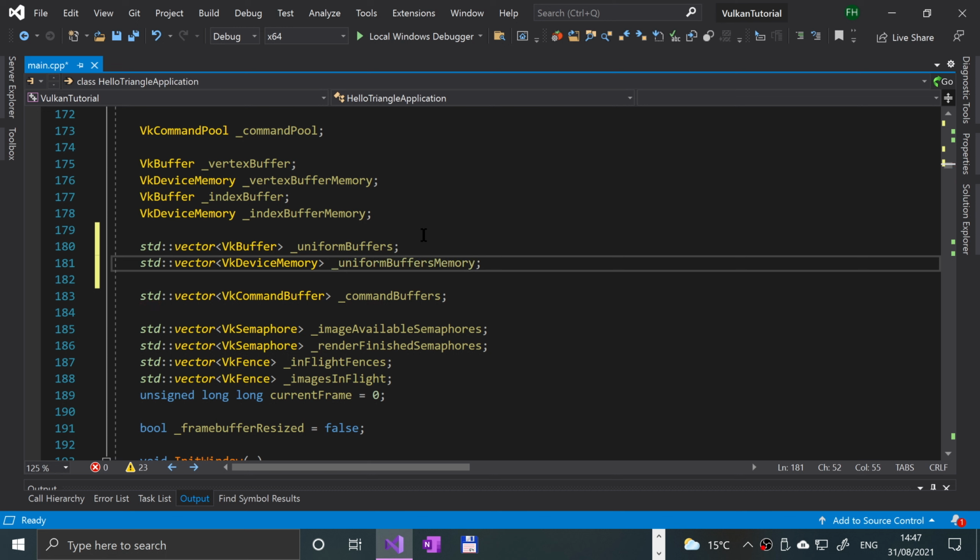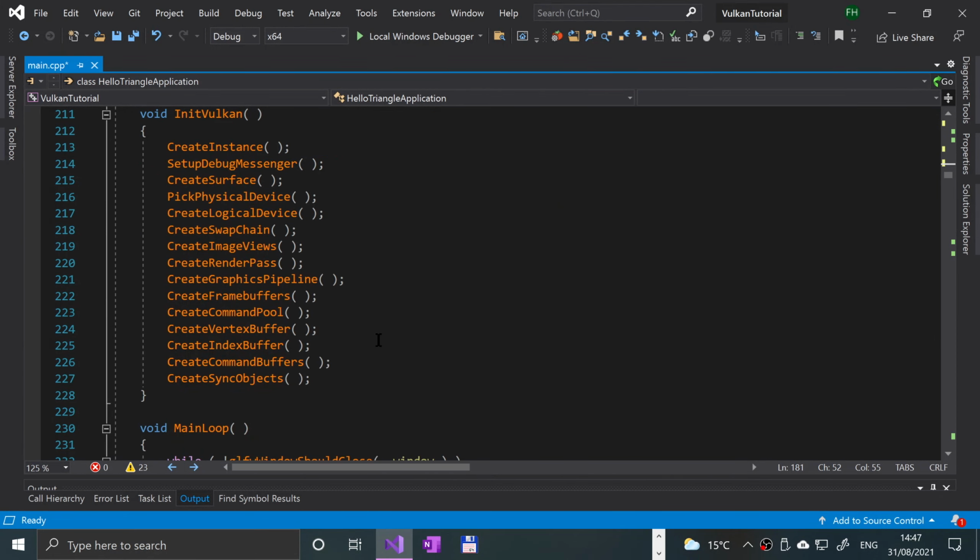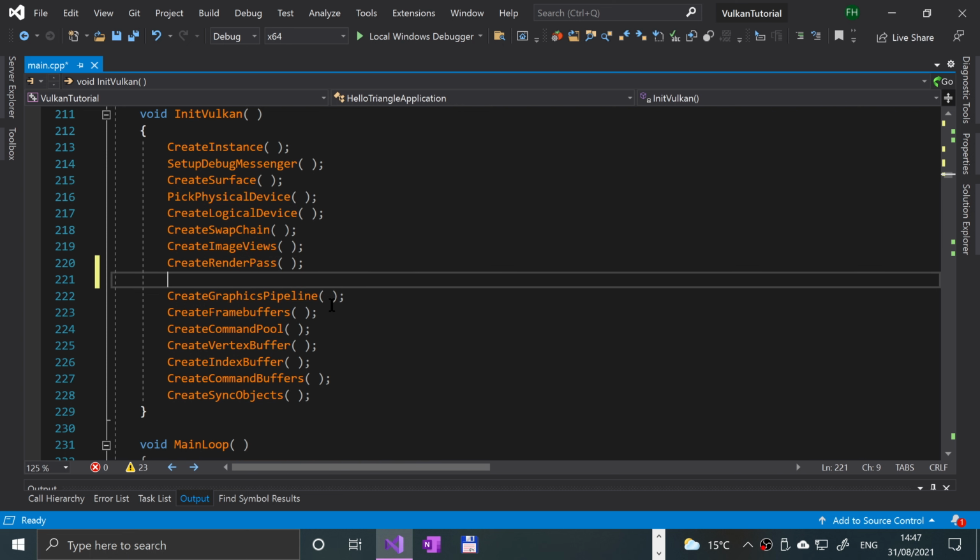The next part is we're going to go to initVulkan, and after we call createRenderPass, we need to make sure we provide details about every descriptor binding used in the shaders for the pipeline creation.